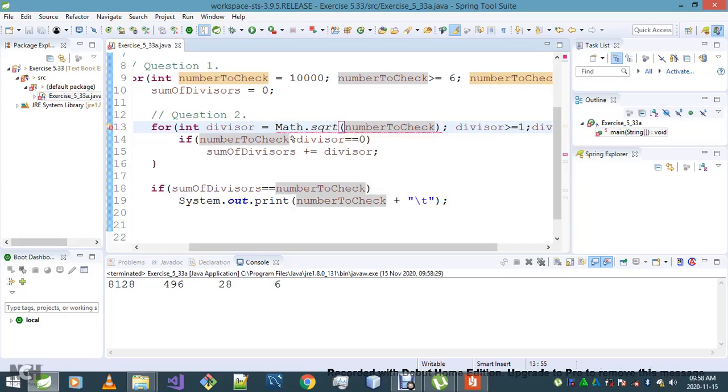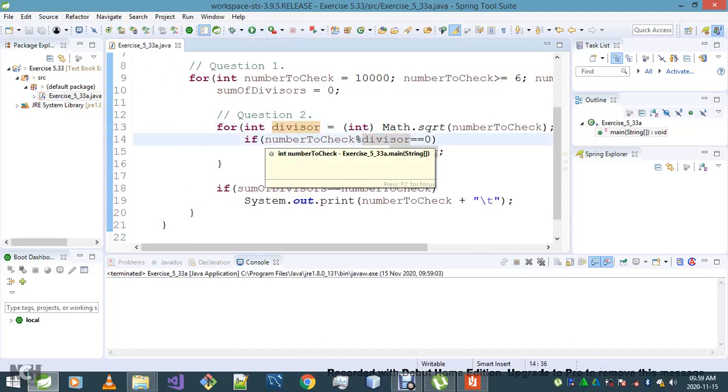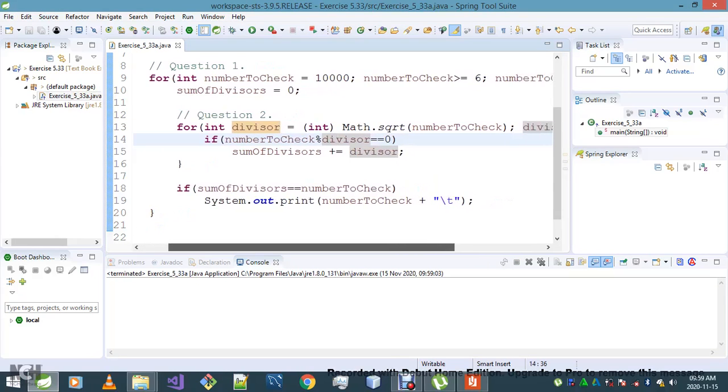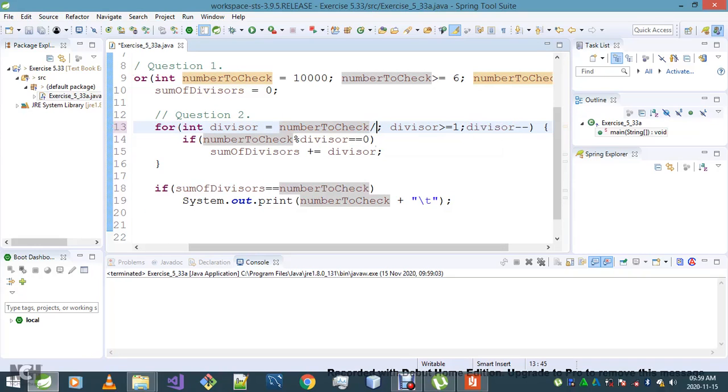Of course, we need to typecast that to an integer. Oops, did I mess up in some way? Seems like I did, but you do get the point here. Let's use that, because I don't want to keep explaining. This does the job, doesn't it?